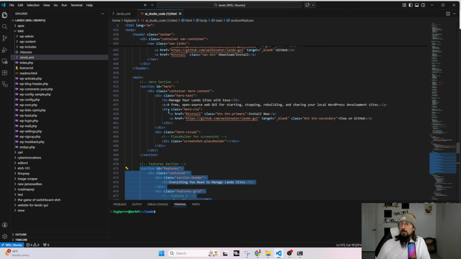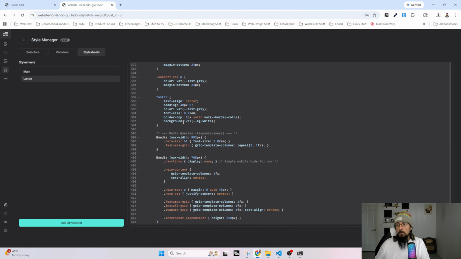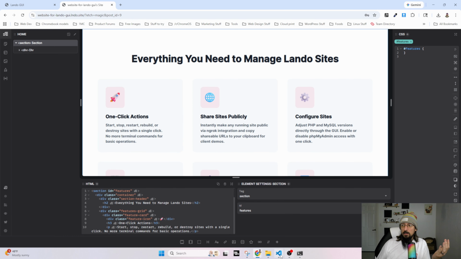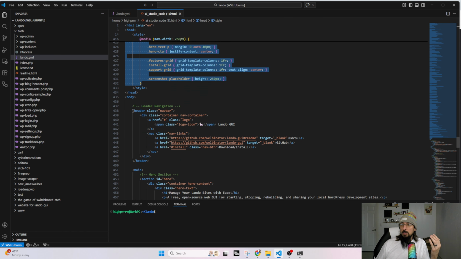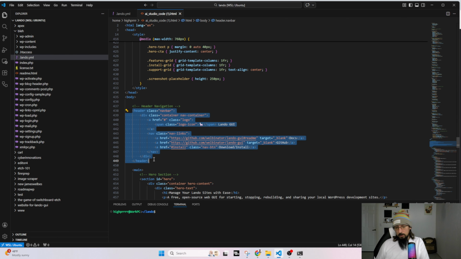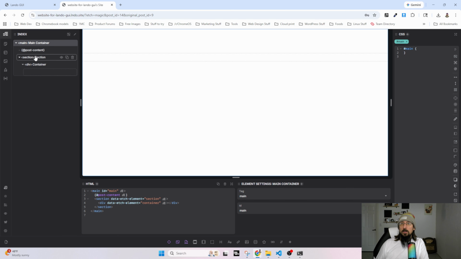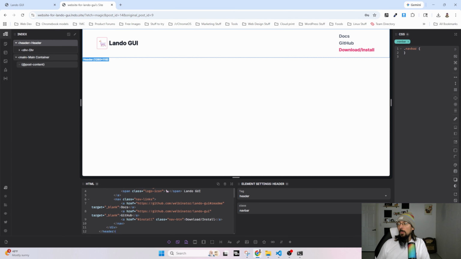And I could come here, add a style sheet. I'll create a new one so I can just delete it. And whatever. Paste that in. See that? I could do that for this whole website. And look how fast it would be. There's a header. So I would put that in my templates, edit, drop in a section, bring it up here. Boom, there's my header.